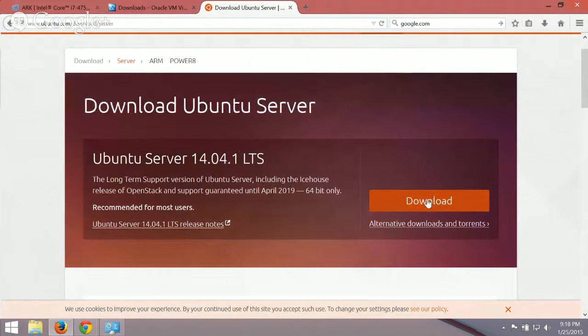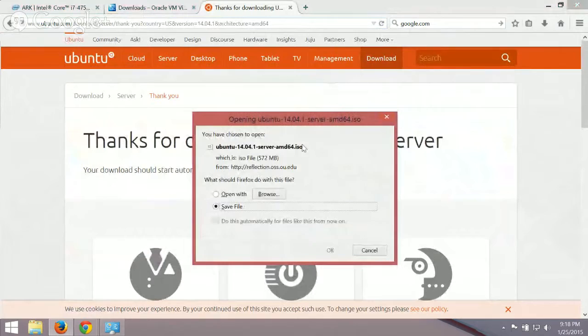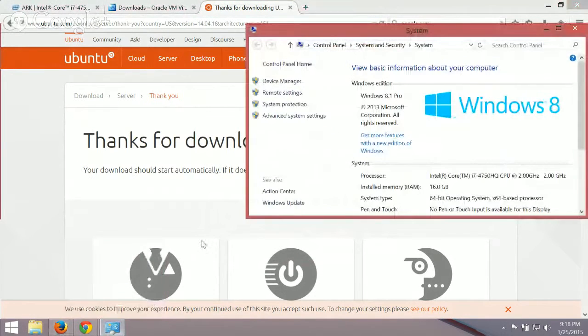So you want to click download here. And actually I have this already downloaded as well. And basically it says you're going to download Ubuntu 14.04.1 server AMD64.ISO. Don't worry that it says AMD. It means it's 64-bit and it will run on your machine. If you actually look here at the first screen we looked at, we're actually running a 64-bit operating system. If yours says 32-bit here, you may need to get the 32-bit version of the ISO.